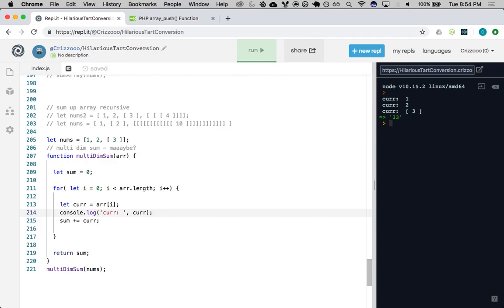This is also a good idea when we're doing recursion, to log out the current thing you're processing so it's a little bit easier to debug and figure out what went wrong. So we see that we added this array and we didn't want to add that array. But we just tested and wrote a function that takes in an array of numbers and sums them up. So if we find an array, what do we want to do? Need to go again. So now really, in this for loop, what are our base case and what are our recursive cases?